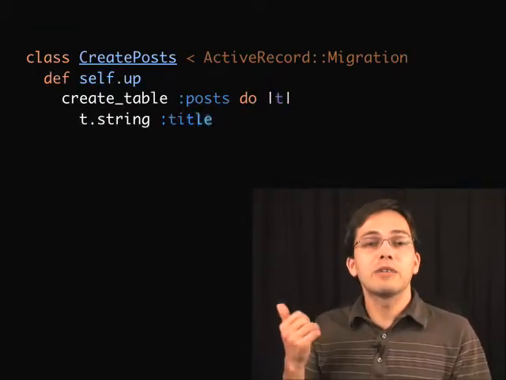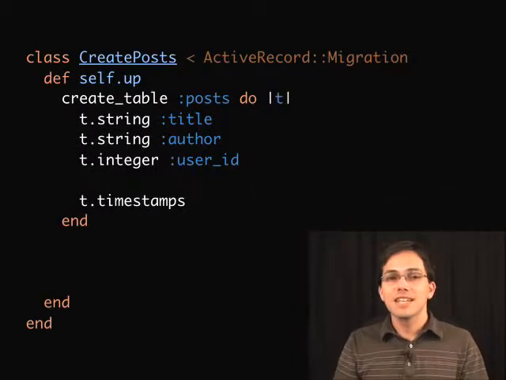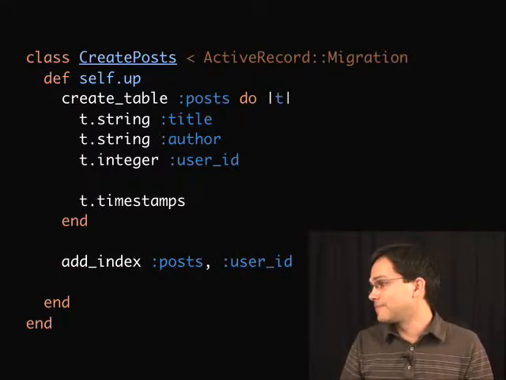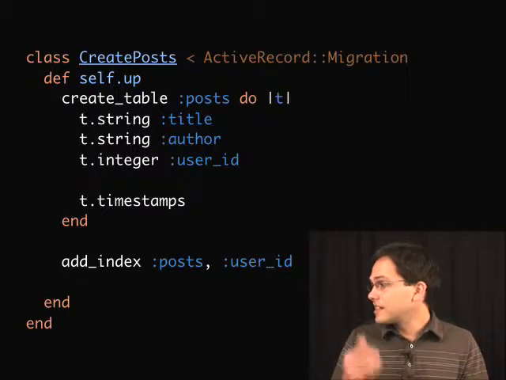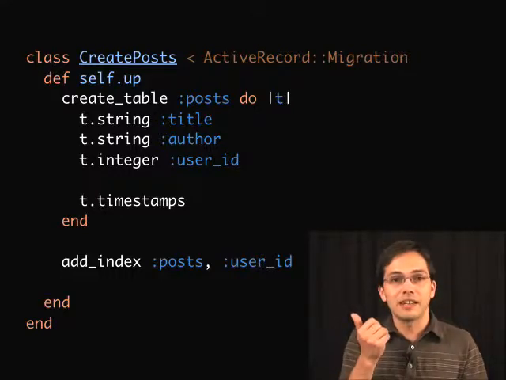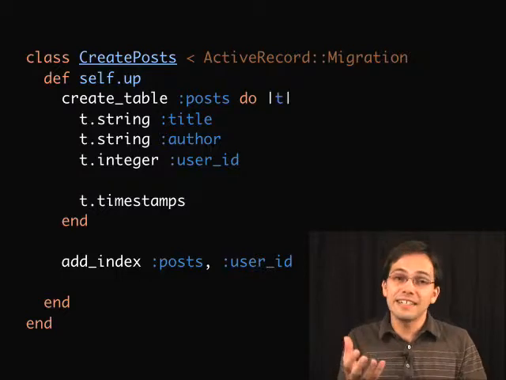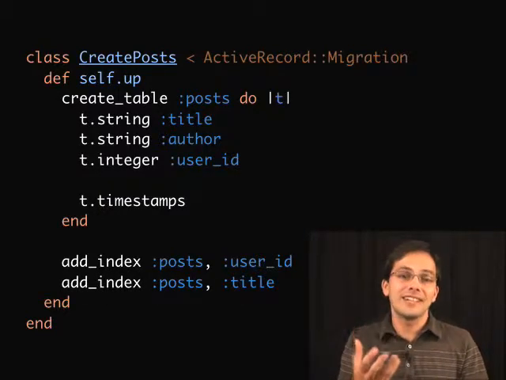Now it's time for a pop quiz. I'm going to show you a migration, and you tell me what's missing. As some of you probably realized, what's missing here is the index for the foreign key. Rails developers aren't the best at remembering indexes. Not just indexes because of this foreign key here, but if, say, somewhere in our code we search for posts based on title, well, we also want an index on the title.